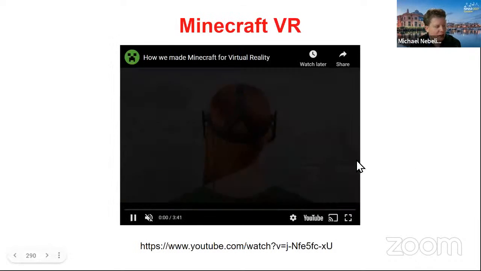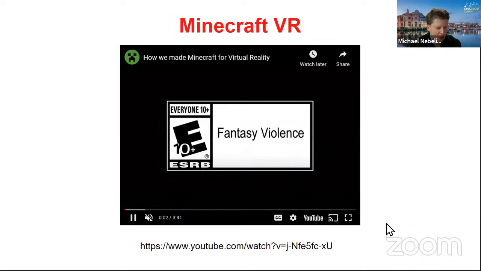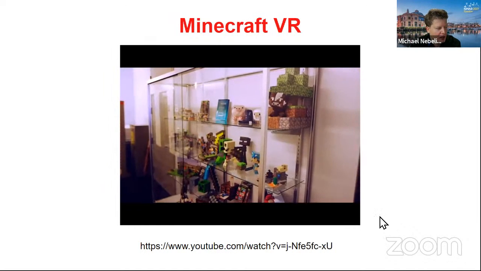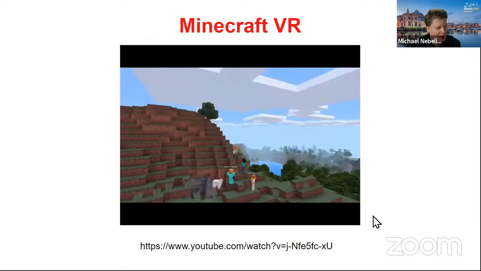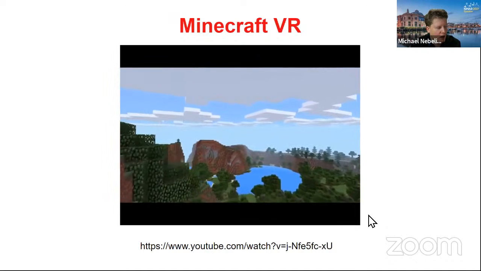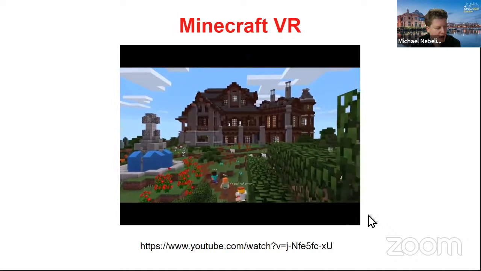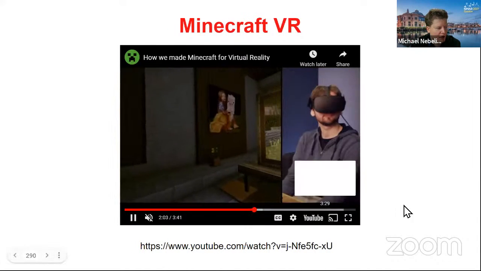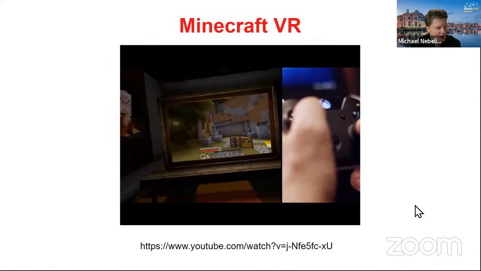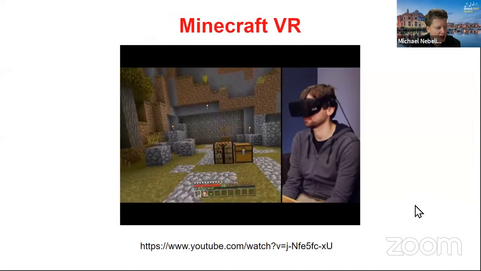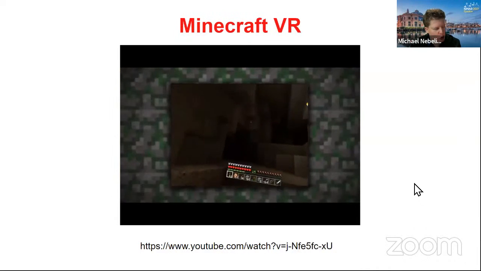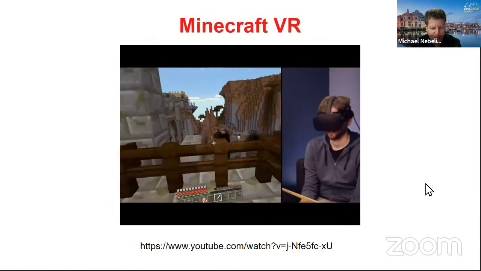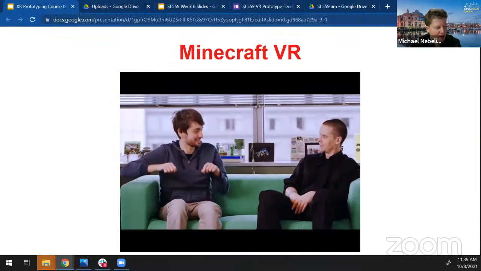Also, Minecraft has both support for VR and AR. This is a little bit of the story behind Minecraft VR and how John Carmack actually approached them and wanted Minecraft in VR. It's a little bit of an interview style, but it is interesting how they make Minecraft experiences possible in VR, including full manipulation. And there are people on YouTube who recreated their apartment, for example, prototyped their apartment in VR using Minecraft.